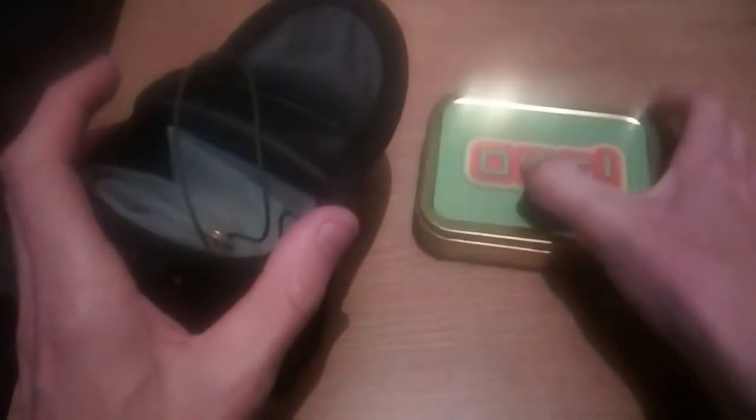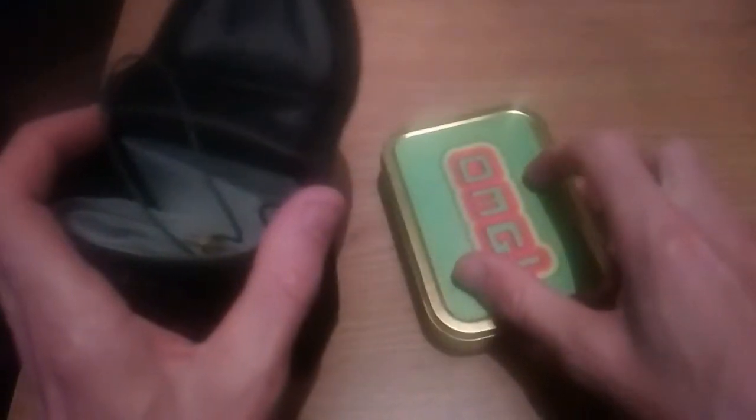I'll show the updates. As you can see, there's the tin. Behind the tin, but I have to take the tin out first. I haven't sealed this one yet, because I didn't want to seal it and then spend all the time unsealing it on video. There's the tin, it'll just pop open for you. There you go. Nope, it is jammed. There you go, it's just popped open, as you can see.